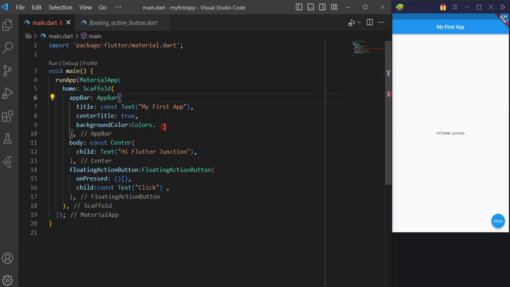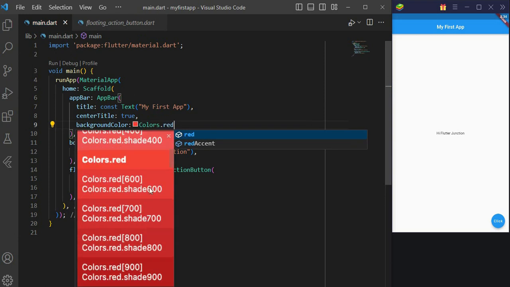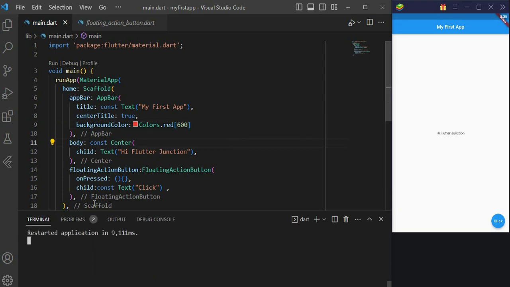For now, let's say Colors.red, and in brackets, let's say 600. When we restart it again, we can see the background color changing to red. Cool, now we have this red background color of the app bar in our application.